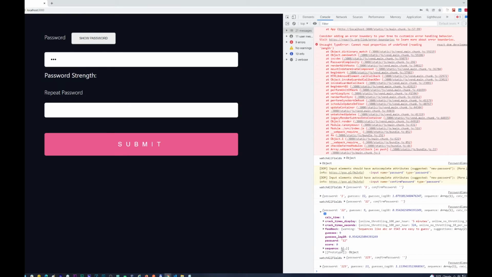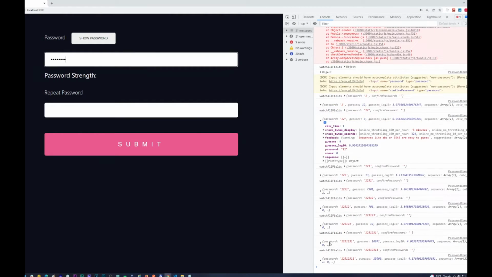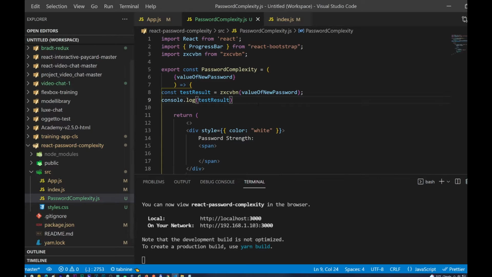So we have in here a lot of stuff: calc time, crack time seconds, feedback, guesses, the time of guesses to take this password, and the score. And in our work we need the score field. As you can see, when I put in other stuff, the score will change. Well, what do we need to do? Go to the next step.